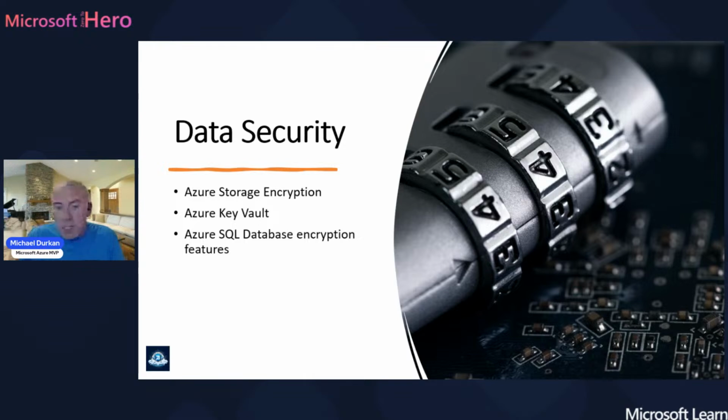From a database perspective, you've got Azure SQL Database Security, and that can provide multiple layers of security to protect data in transit and at rest. So you've got things like transparent data encryption, which encrypts the entire database at rest automatically using AES encryption. You've got Always Encrypted, which protects sensitive data such as credit card numbers within the database by encrypting it on the client side before sending it to Azure, or things like dynamic data masking, which obfuscates sensitive data by controlling how much information is returned to users based on their role.